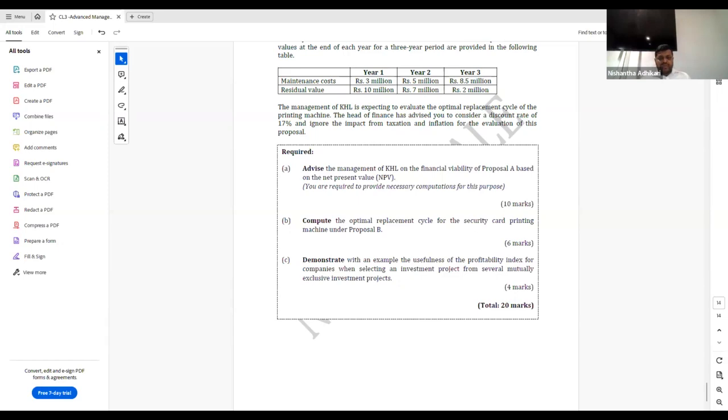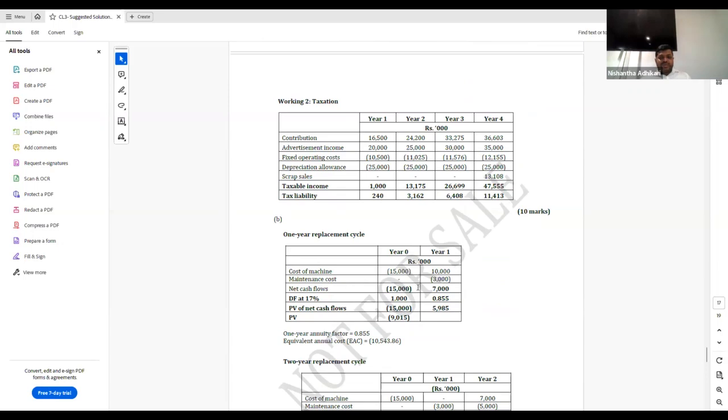As a result, you can see for 1 year replacement, the cost of the machine will be 15 million, right? Year one, you can save 10 million, maintenance cost 3 million, 7,000 will be the cost. If we calculate net present value after first year, it is 9,050. That means simply, if you purchase 15 million worth of machinery, after 1 year you can dispose of it at 10,000. That means 15,000 into 10,000, and you might have incurred during that period 3,000 maintenance cost. That net cash flow is 7,000. Initially 15,000, it is an outflow. Then if you calculate the present value, it is 9,015 negative. Right.